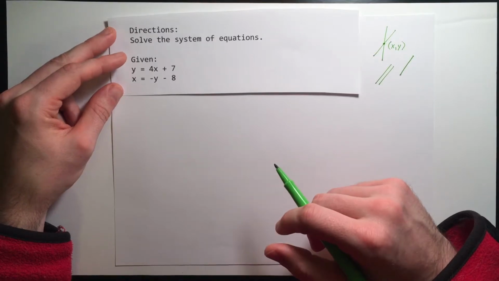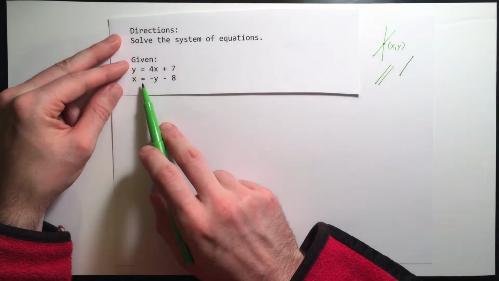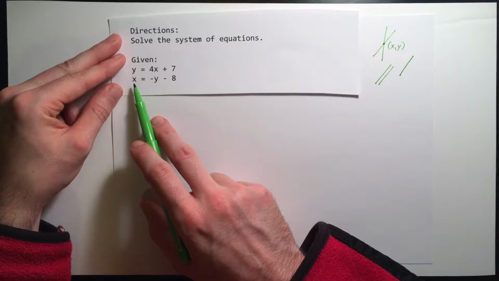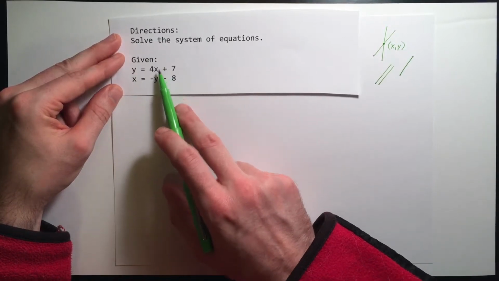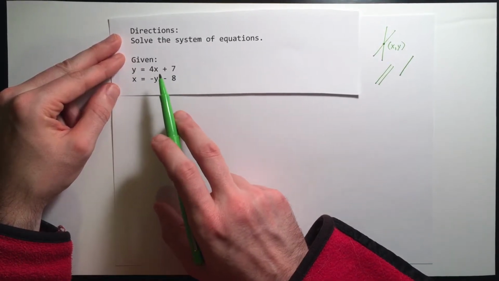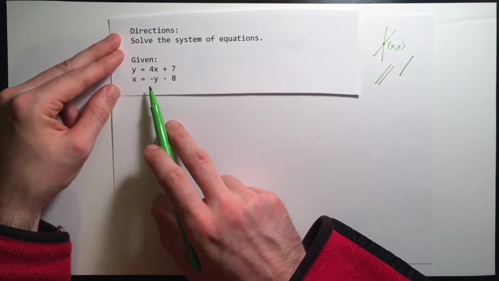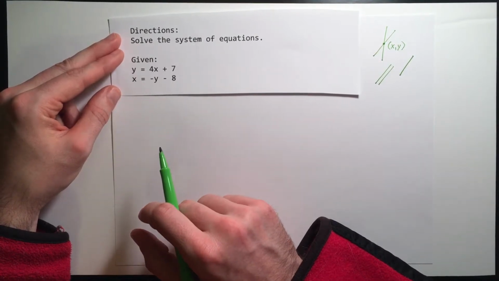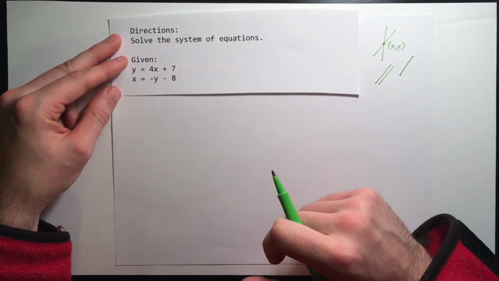Another method to find the solution would be combination, but combination works best when you have the equal signs of both equations lined up, so that the expressions contain the same variable. In this case we've got a y and an x, it's not the same variable, and over here, same thing, an x and a y, they're not lined up. It's true that you could do a little bit of work to make the variables line up, like you could add y to each side and subtract x from each side. But combination isn't necessarily the easiest method. So we're not going to graph, we're not going to use combination, we're going to use substitution.